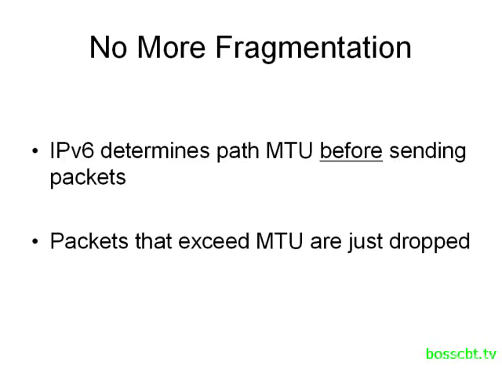We also no longer have to worry about fragmentation. Remember when a packet was received and it was too big for the MTU and had to be chopped up into smaller pieces? That no longer exists with IPv6 because IPv6 can determine the path MTU before any packets are sent — the router will know beforehand the largest MTU supported on the path all the way to the destination. If a packet is received and it does exceed the MTU, with IPv6 that packet is simply dropped. No fragmentation occurs.